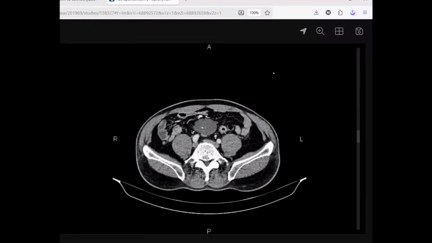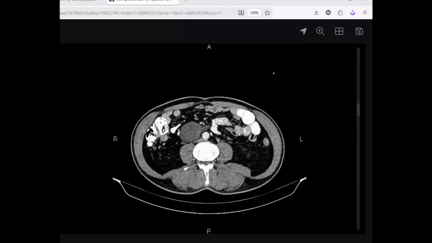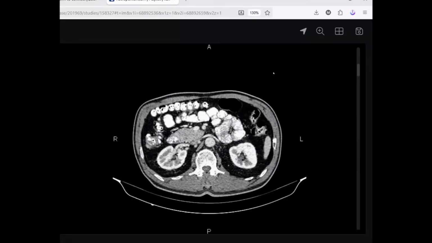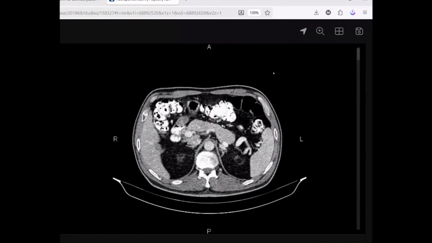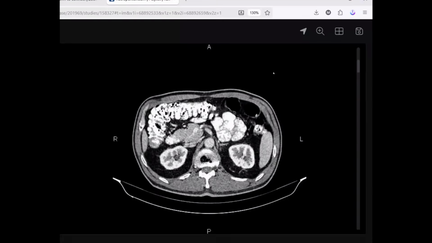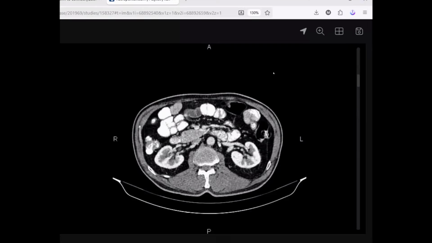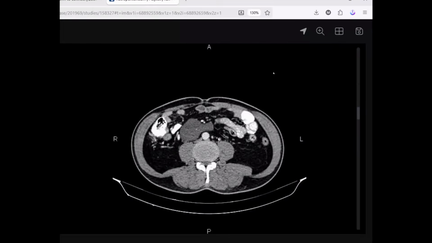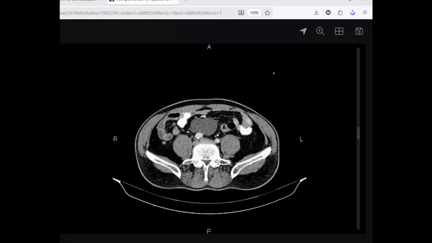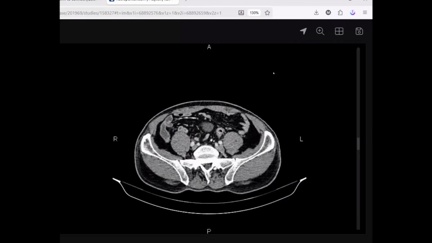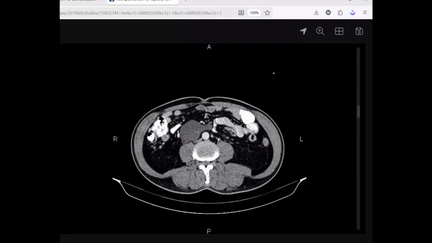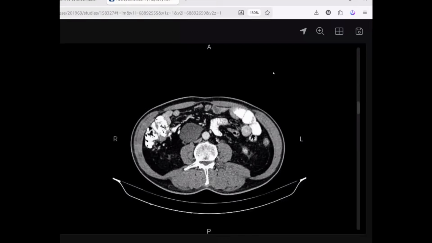Okay, once again. Bilateral kidneys show no hydronephrosis. No mass lesion is noted in the region of the bilateral kidneys. Both kidneys are normal and the perinephric spaces are clear. A hypodense lesion is seen anterior to the aorta. Yes, perfect. Lobulated, anterior to the IVC, which is mildly compressing the IVC as well.